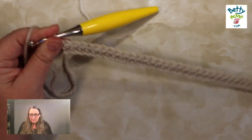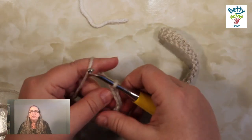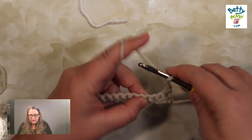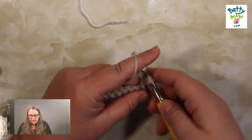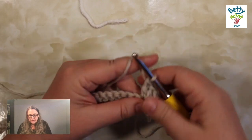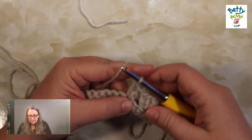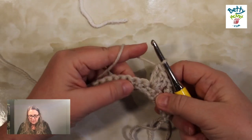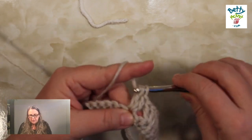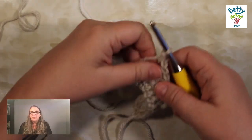Okay, so now we're going to stay with this color for row two. So chain, the pattern says chain three, but I chain four in order to alleviate my edges that have a tendency to curl. And then we skip one, two, three. You start counting with the one right under the turning chain. Three double crochet in the next stitch. And then we skip two again. Three double crochet in the next stitch. Skip two, three double crochet in the top of the mountain. Gonna make a mountain. Well, there is no mountain yet, but we're going to do three double crochet in the next stitch, and we're going to make a mountain.